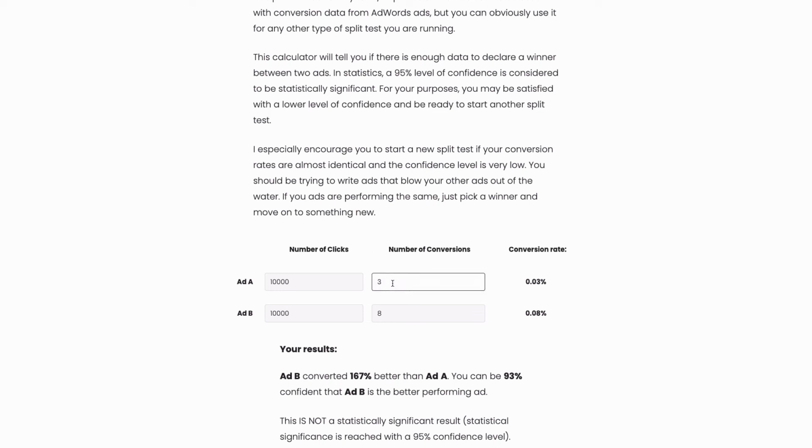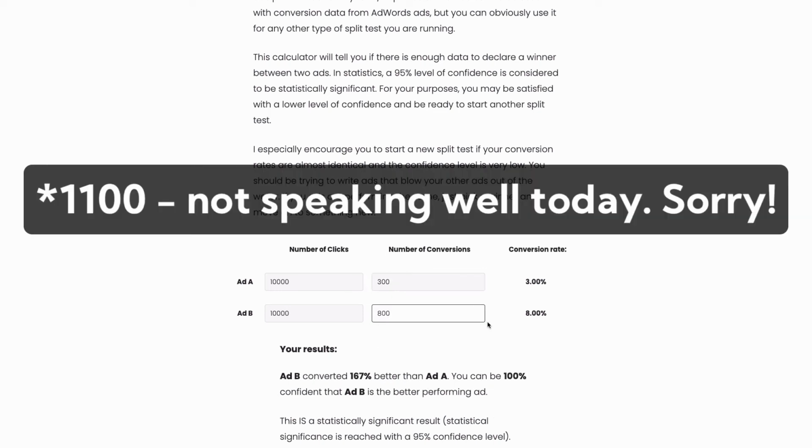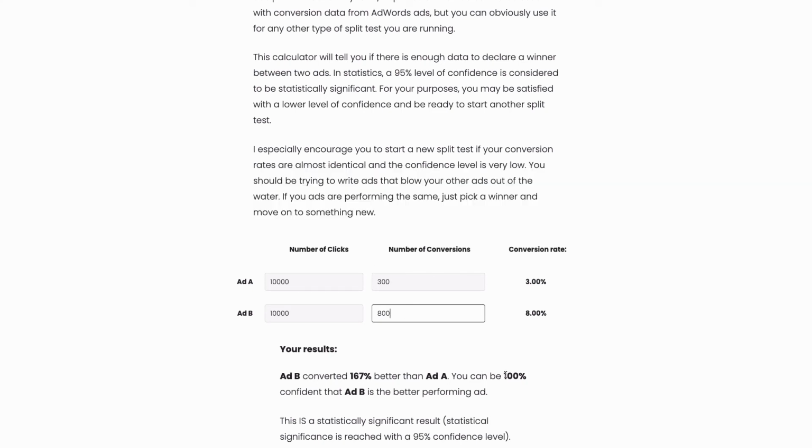If we increase these numbers by 100, we get a total of 1,200, which is a much bigger number. And we can see now that statistical significance is 100%. Even if we bring this down to 350, our statistical significance is 98%, even though the difference is only about 20%. The overall point here is that statistical significance depends on the number of conversions. And in certain flows in your website or for very small budgets, you might never get sufficient conversions to have statistical significance. In that case, you're going to just have to do the best with what you've got.